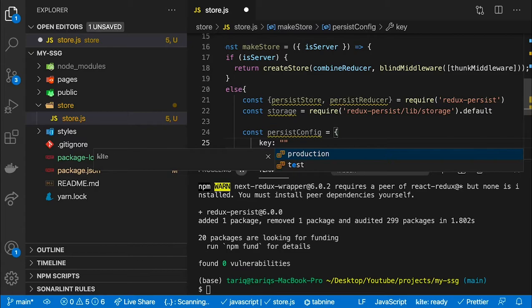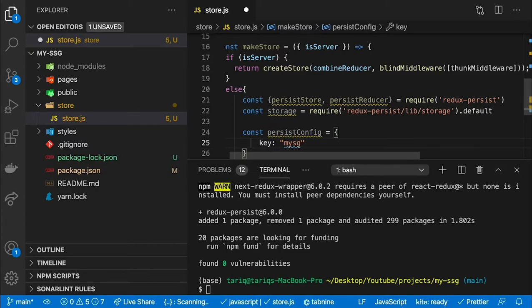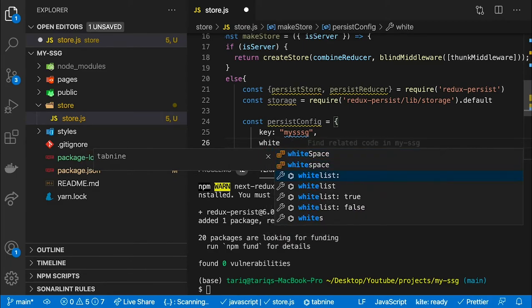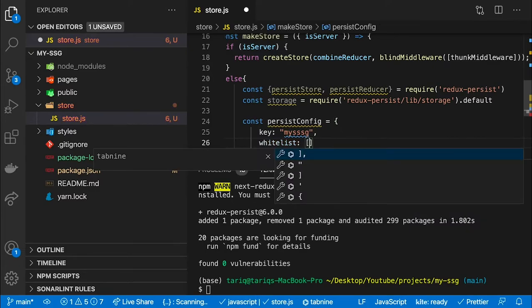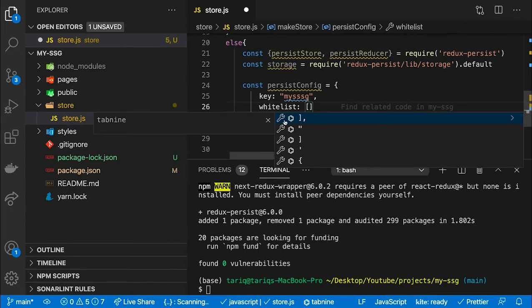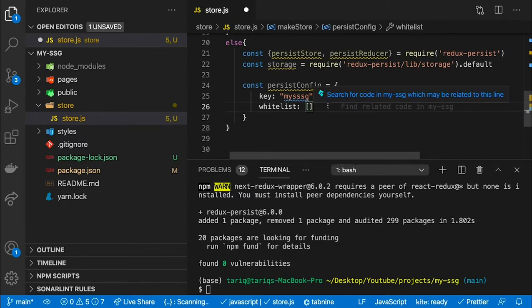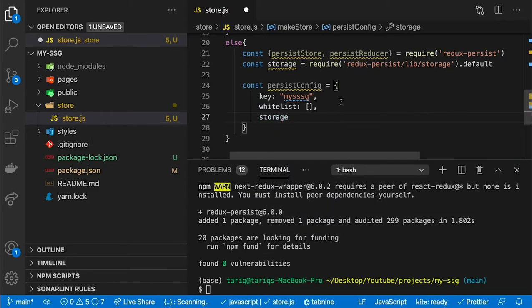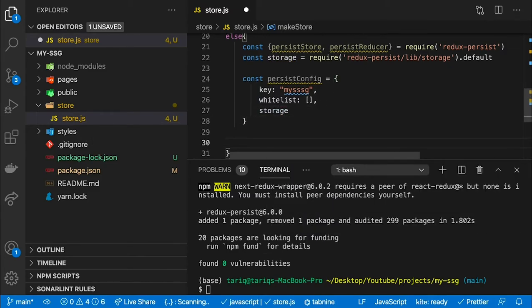I can write here my SSG, and I'm gonna have here whitelist. So what to persist? Here all the reducers that we're gonna persist will be in the whitelist, and the storage where it's gonna store. So here we go. We're done with the configuration.